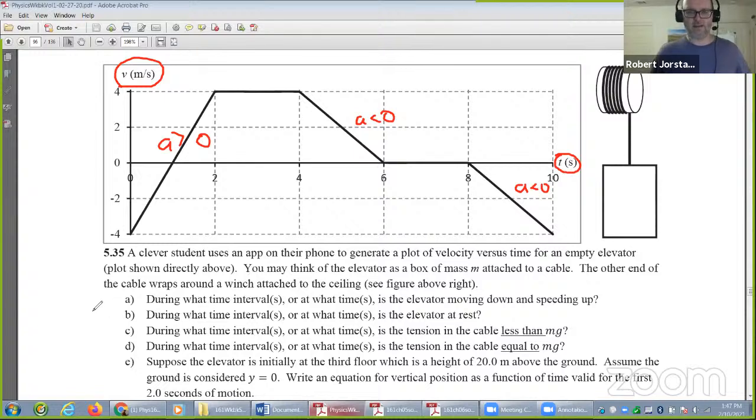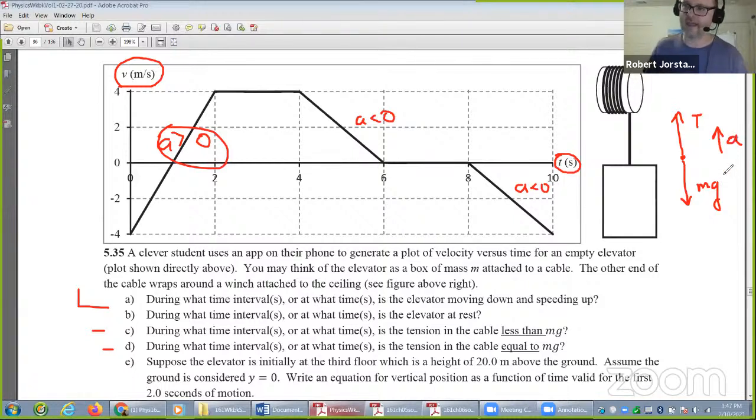We've got all this stuff, and you could use that to answer these first questions, velocity positive or negative. But now you could also take a number for that acceleration, and we know, for example, in this case, tension minus mg equals ma, and you could let a be a positive or negative number. If a is positive, it's accelerating upwards, and you'd expect the tension to be bigger than mg, and vice versa. If the acceleration is downwards, you'd expect a negative number, and mg would be bigger than tension.